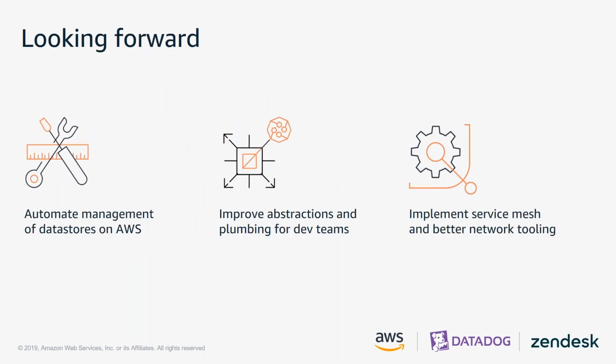Briefly, looking forward a little bit, here are some of the interesting things we're working on right now. Concurrent with the move to Kubernetes, we've also had a major move out of our data centers and into AWS. When I first joined Zendesk 4 years ago, we were using AWS, but only for our test environments. We didn't want to run any production workloads on AWS.